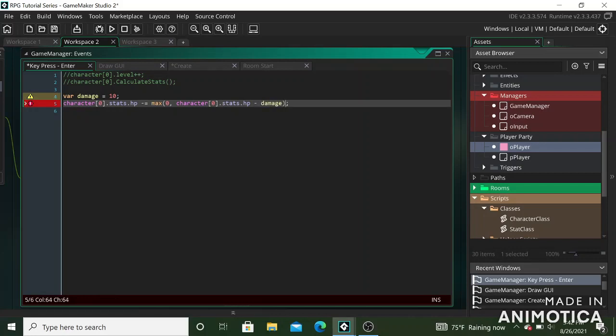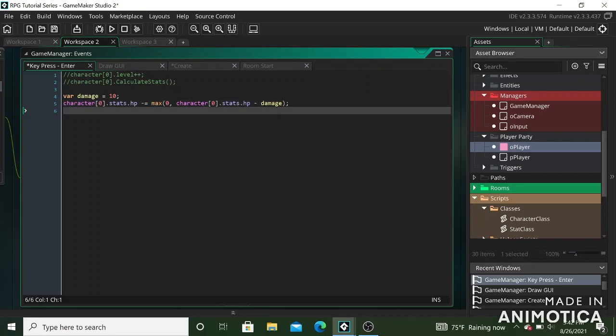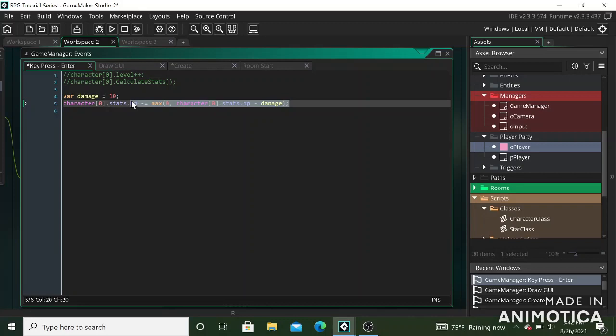So now it would get the highest one, so if it goes below 0, it would set it to 0. Oh, but now what if the player dies? So now we have to think of a whole logic to handle what happens if the player dies. And then we'd have to type all that up every single time we want the player to take damage anywhere, whether it be from something in the world or from an enemy in battle.